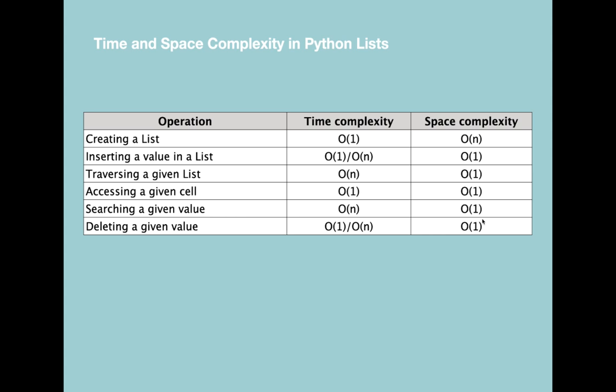And the space complexity one more time here is O(1) because we are just deleting the element, no additional space is required. Now this is all for this lecture. Hopefully all operations are clear now and you know the time and space complexity of these operations in list. Now in the next section, we will look at top interview questions that are asked by big companies related to list and arrays. See you over there.